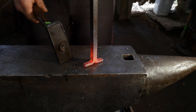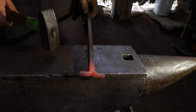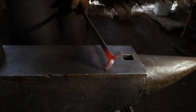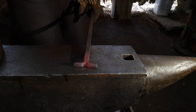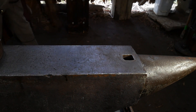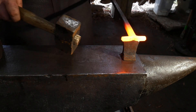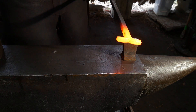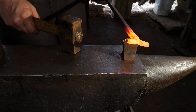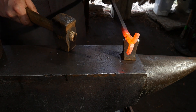Like with anything in this fundamental series, practice, practice, practice. Everything that you're seeing me do in this video you need to practice repeatedly — make a split like this, cut it off, do it again. Now I'm going to go ahead and cut it off the bar stock, and you guys basically get the point.